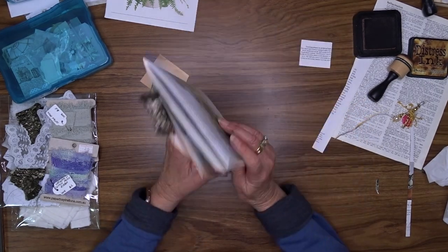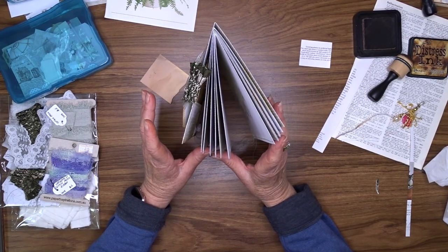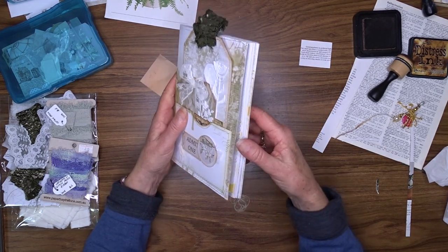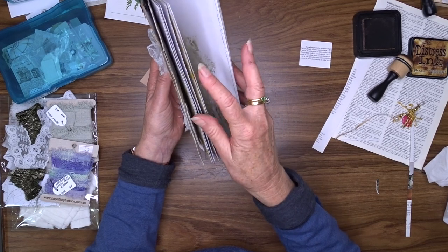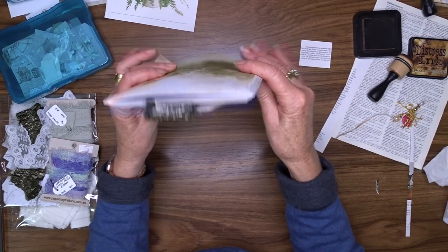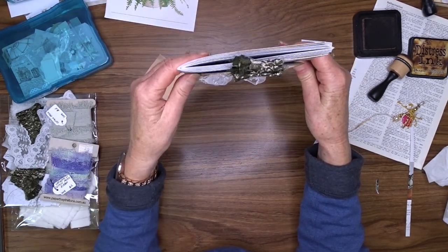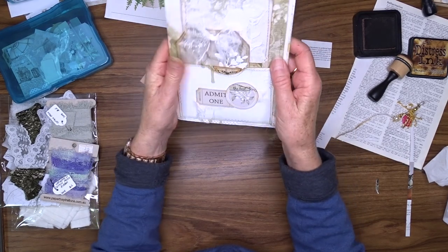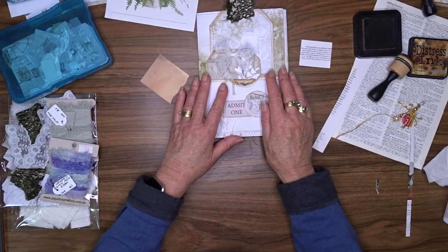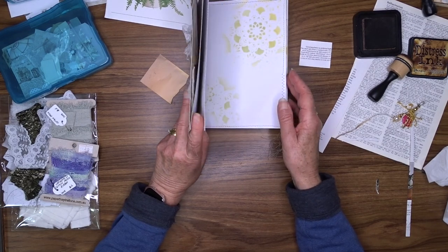So I'm not sure actually whether there's too many pages in this. I'm thinking that I might cut it down. But I'll think about that and I'll let you know when I come back. I think that I might trim it down to like 3 or 4 pages instead of 7. I think 7's too many. It looks too bulky because I'm only going to do a fold around cover. And, you know, by the time you get some things in there, it'll be way too big, I think. So at this stage, I think I'm going to probably cut this down to 4.